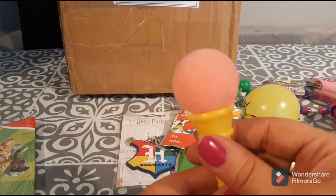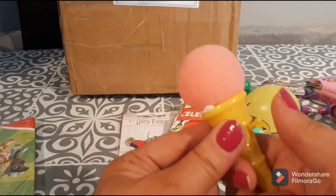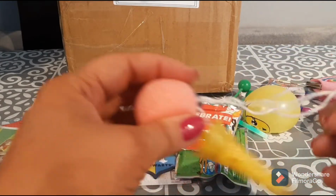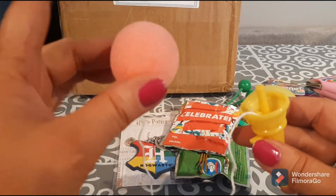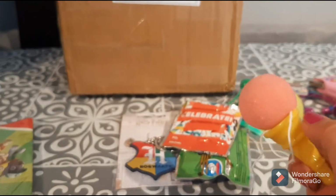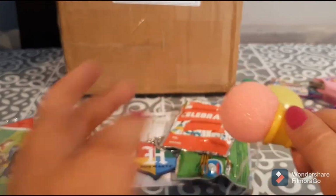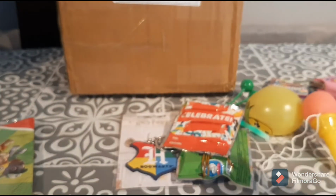Okay, these are these little party favor things. I mean, I've seen these everywhere. This is just an ice cream cone. You pop it down. Oh, it's got the string tangled, like completely tangled. Or did I just take it out wrong? Okay, so it is a little ice cream scoop on the top, an ice cream cone. You push it in, hear the click, and you can pop it out. Doesn't go very far, but it's still a cute, fun little toy. Don't know what I'll do with this. Maybe put it in a giveaway. Some of you guys might like it. But yeah, that's pretty fun.